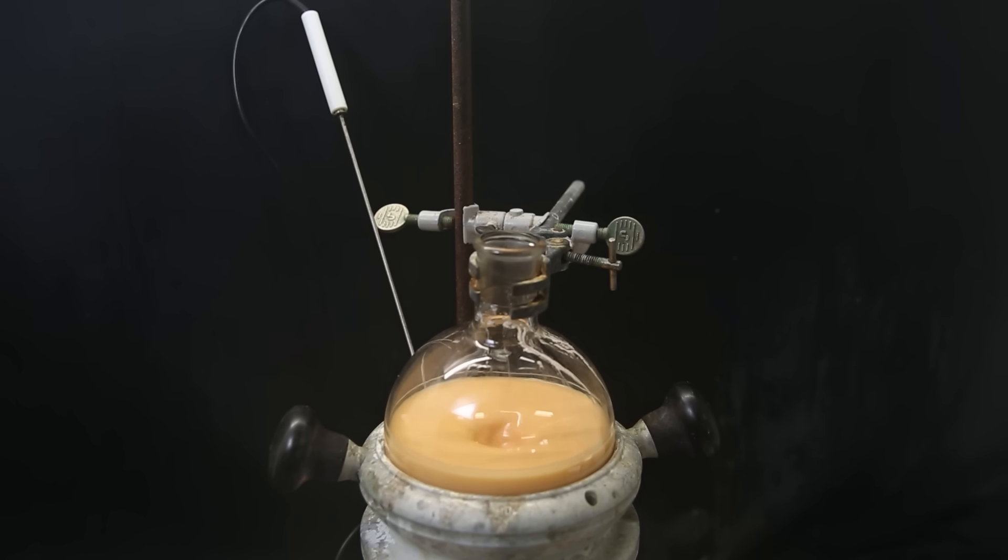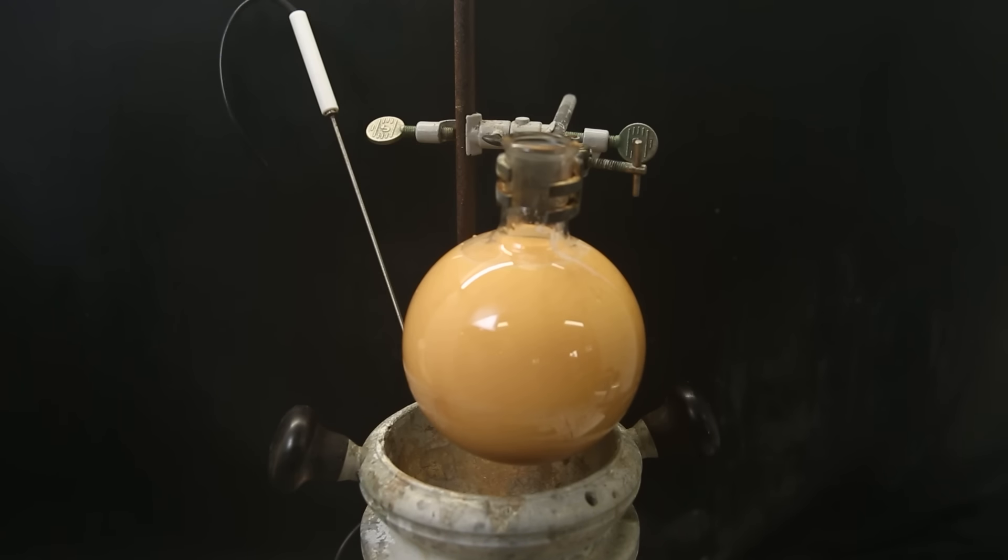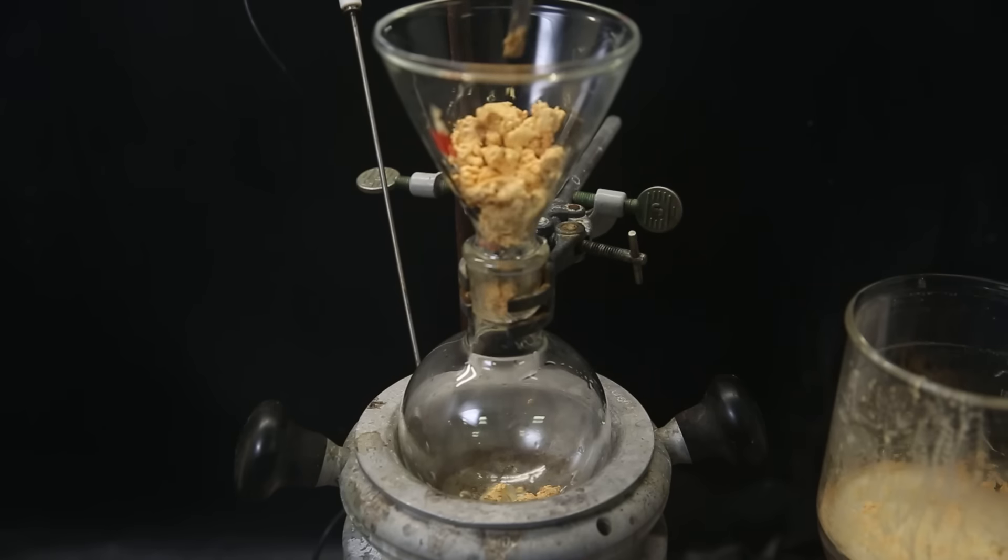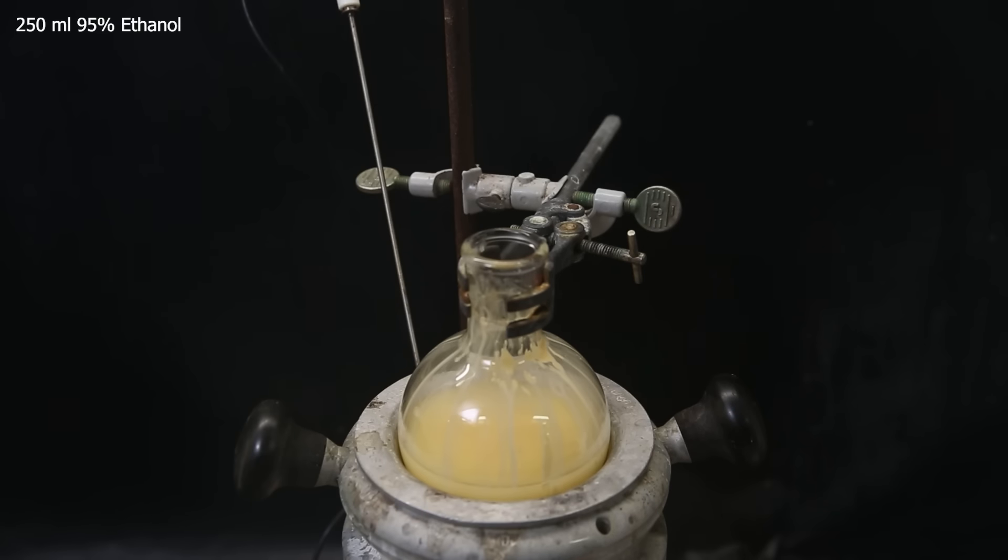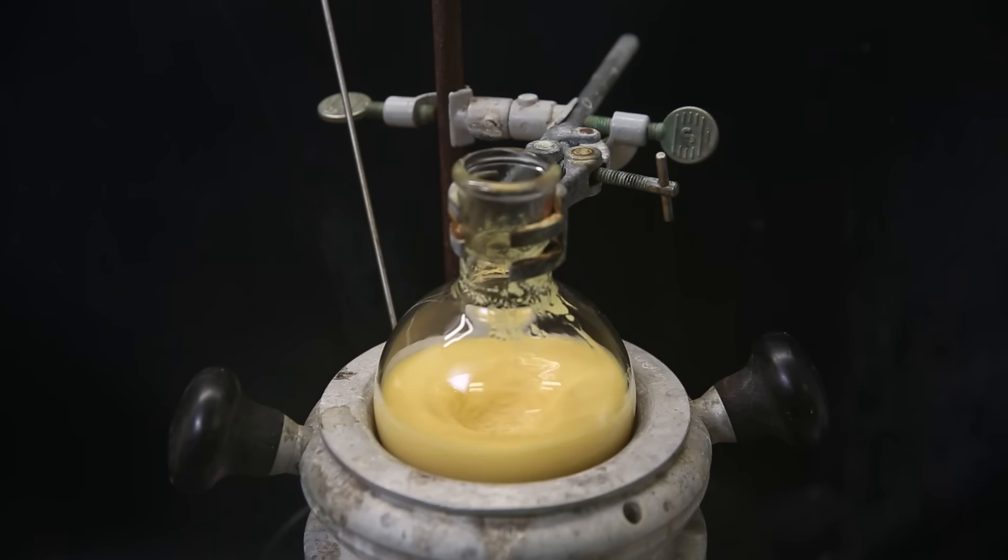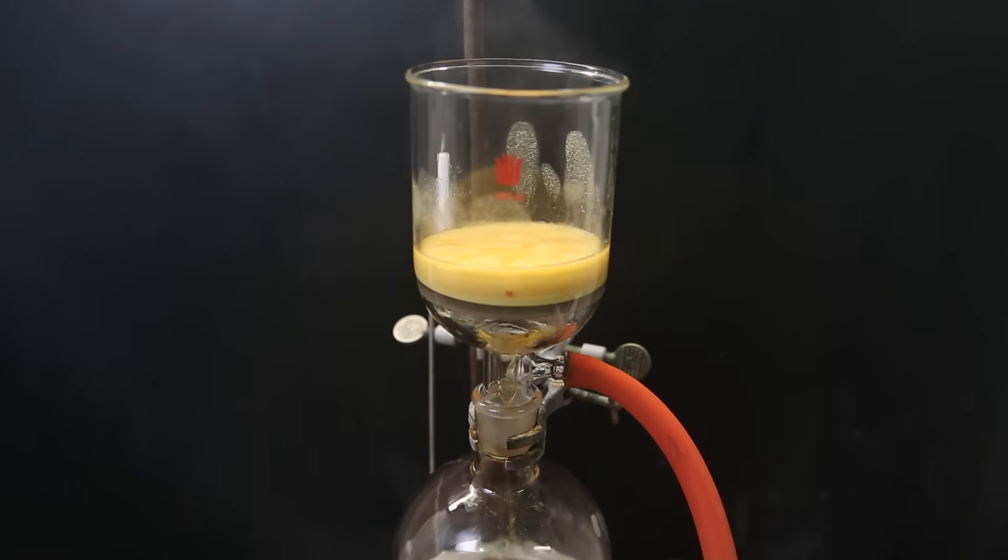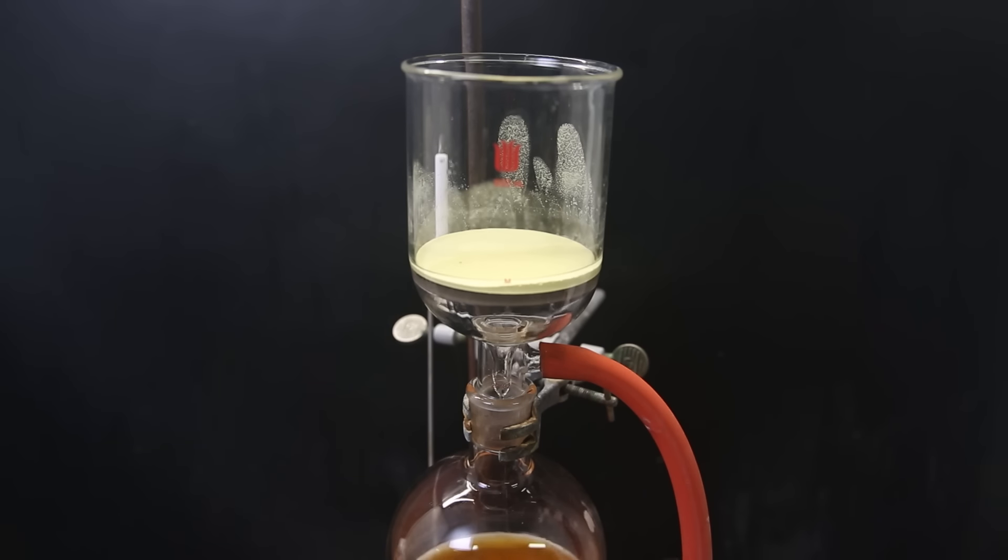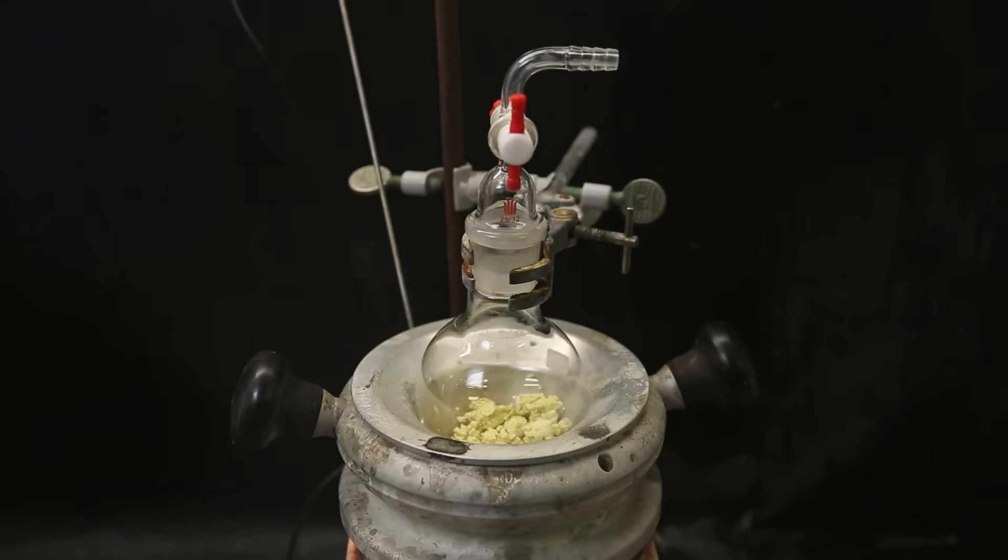When I come back the next day, it has become yellow from precipitated icilin, and to make it all precipitate, I add 500ml of water. I then set it up for filtration and add some more water to check if no more precipitates. I wash the residue twice with some water and then move the wet solid to a flask in the heating mantle. To remove impurities, I triturate it by adding 250ml of 95% ethanol and then boiling it for 10 minutes. When that's done, I take it off heat, and while boiling hot, I filter it all again. I wash it with more 95% ethanol, leaving behind icilin as a yellow solid, which is the color it should be. I transfer all of it to a flask and heat it slightly while pulling a vacuum to remove all of the solvents.